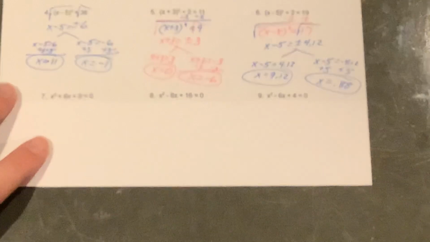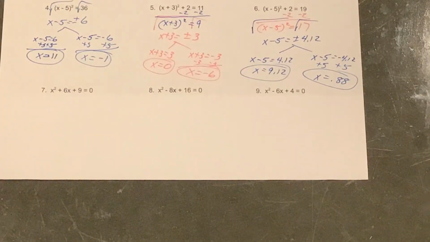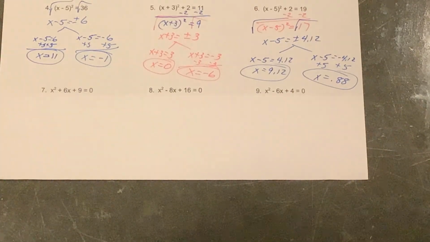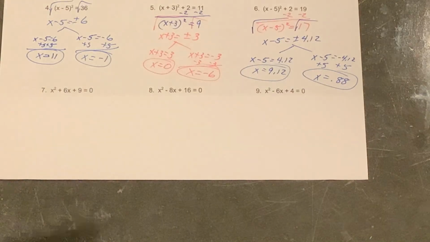I'm just going to tell you right now, there's a better way to solve this than using square roots. Okay, we can't subtract the 16. If you do that, you're left with an x squared and an 8x. So we have to do this one completely different. I will work through one of them just to show you that it can be done by taking square roots, but just trust me, two weeks from now when we have the quadratic formula, this one will be much, much easier to do that way.